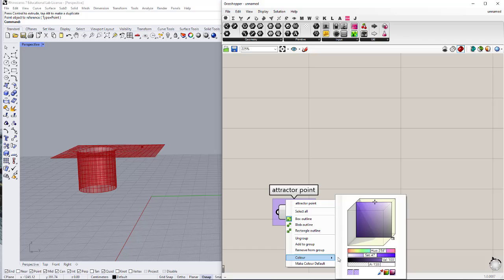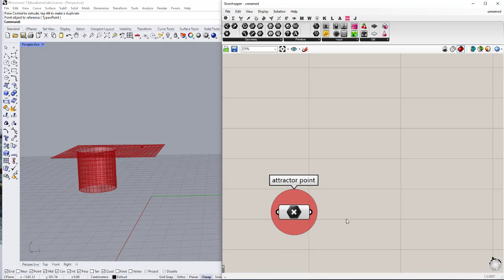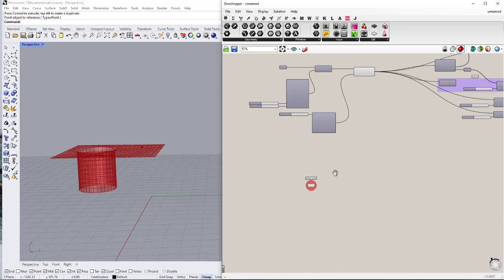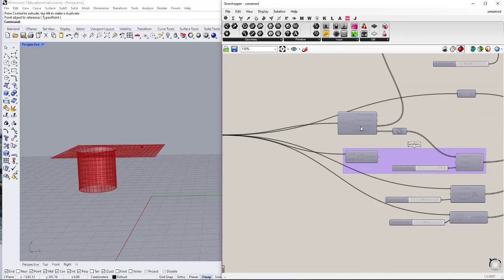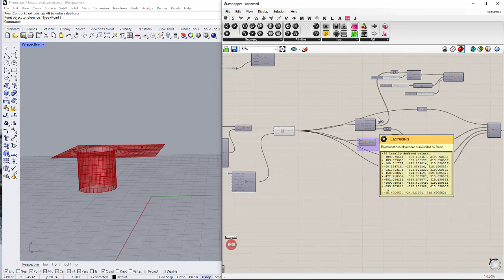And make it more visible inside my code using a different color for it, and also make it like a circle. Now I want to find the closest point from these closed points that we had in here.